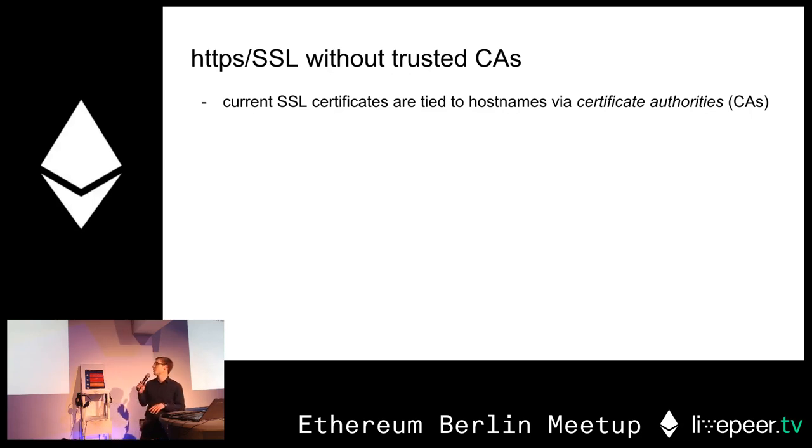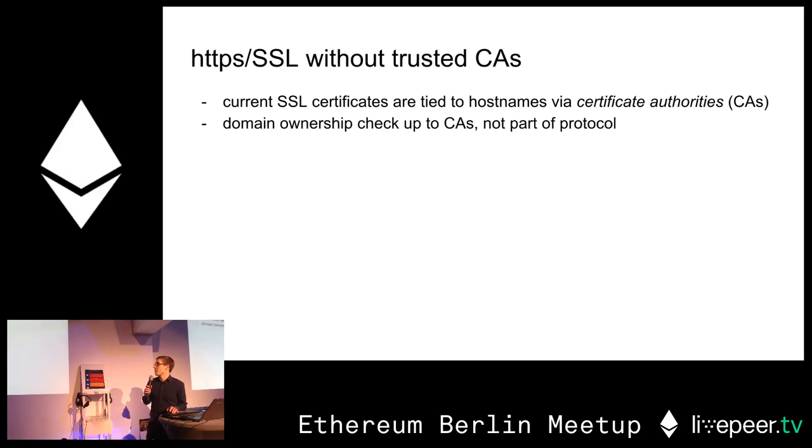And this is currently solved by certain organizations. I think there are more than a hundred of them, who sign certificates that claim that the person you're currently communicating with is the person behind a certain name. And this is, of course, really badly flawed, because there are hundreds of these organizations, and any of them can give out such a certificate, and most of them are distributed all around the world in various questionable regimes and so on. So this doesn't look nice.